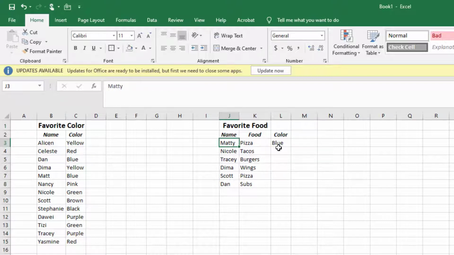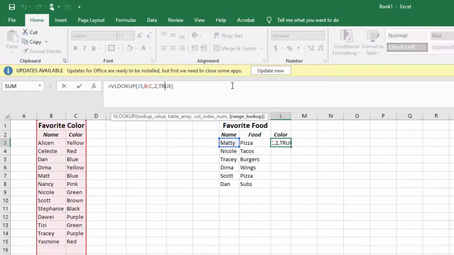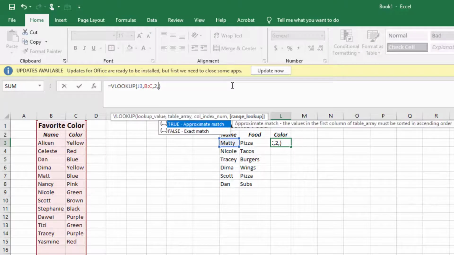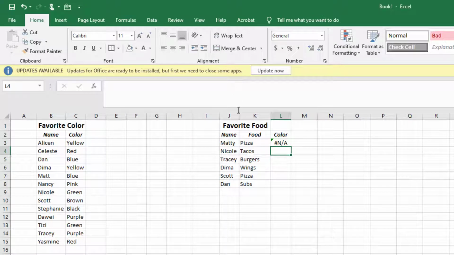So what would have changed if instead of true here, I went with false and asked for exact matches only? You'll notice that it changed to NA. Why? Well, because Maddie doesn't show up in my report here, and we told Excel to only return exact matches. So how do we fix this? Well, we have to change Maddie's name or Matt's name, depending on what the correct spelling or more formal spelling is that we want to use throughout our reporting.